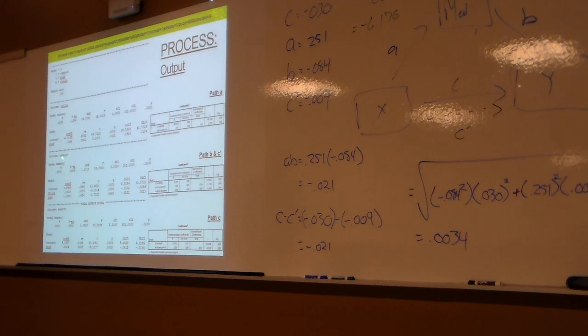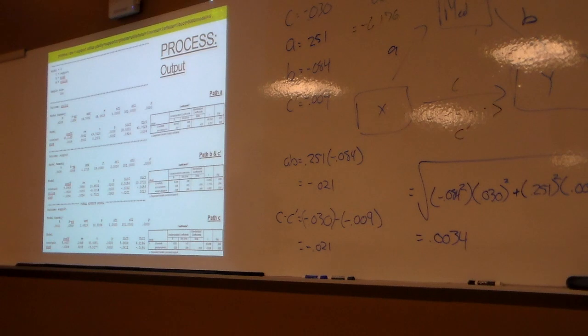Basically, process isn't doing anything different than you have already done in SPSS, right? In the second section here, my outcome is support. My predictors are utilization and PTSD. This is the model that's giving me path B and path C prime, right? And if I take a look at my effects, utilization, negative 0.084, PTSD, negative 0.009. And then here, my total effects model, my outcome is support, my predictor is PTSD. It's just giving me my C path right here, right? My coefficient, 0.030, same thing we've got going on there, right?